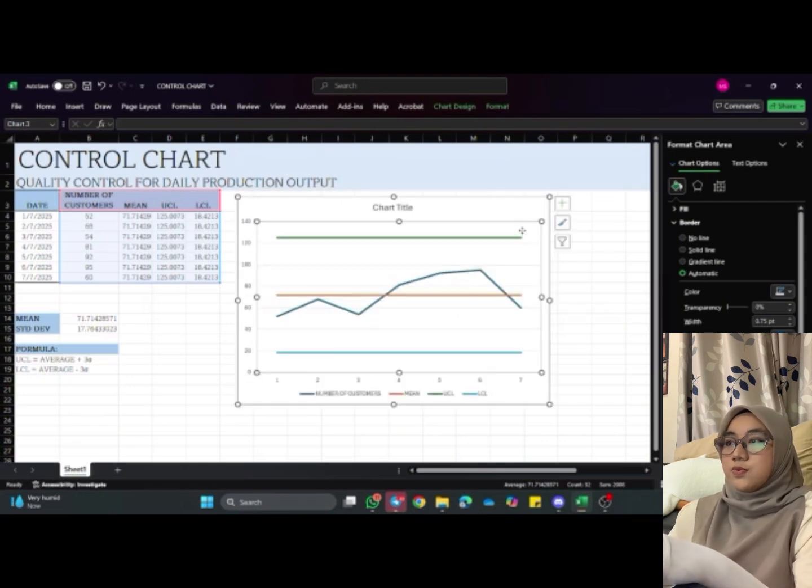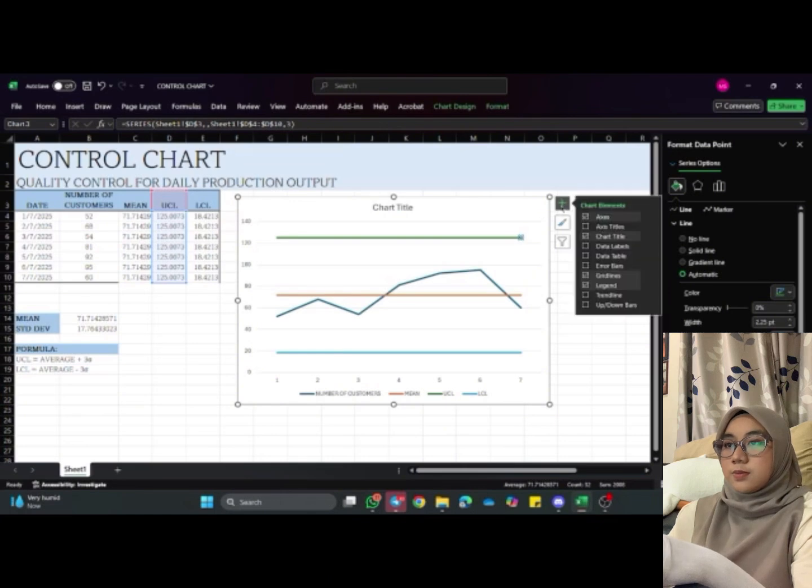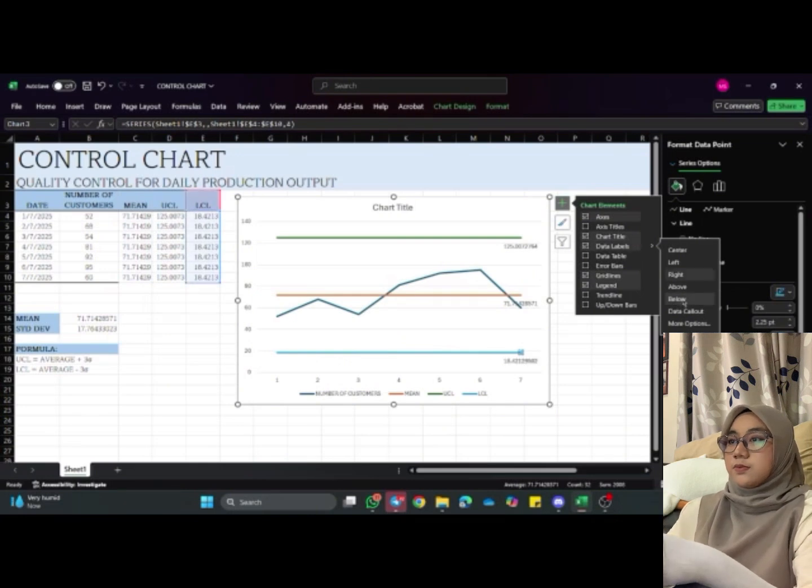What we need to do with this graph, we need to put the value here by adding data labels. We put it below, same with this below, and same with this below.